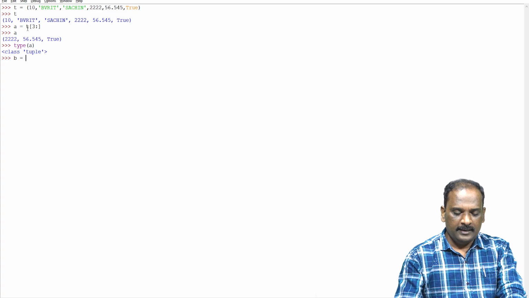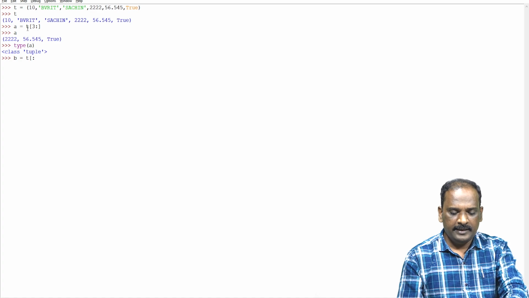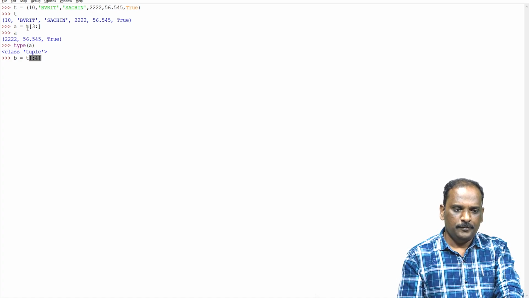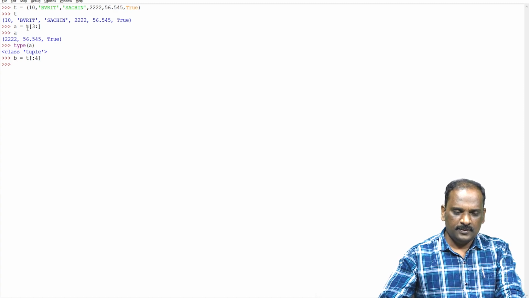Now again here I will denote only the ending index. The ending index I will consider as 4. Here I have not used the starting index, so by default the starting index will be 0. So the 0th index element is considered, the 1st, the 2nd, the 3rd index element is considered.